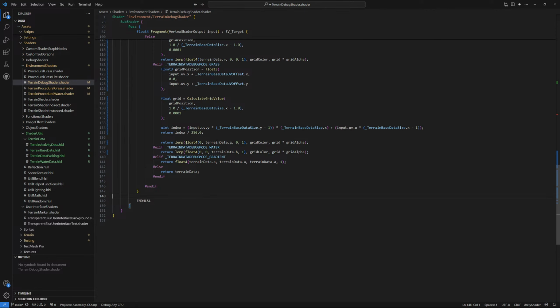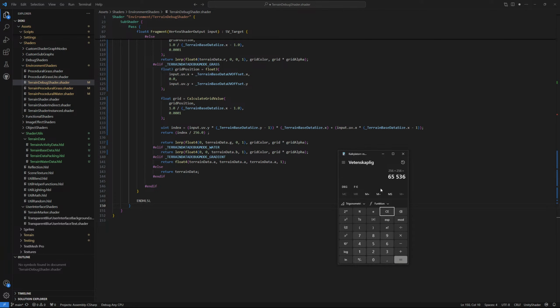Index divided by 256. Oops. What the hell? There we go. So we have an index.